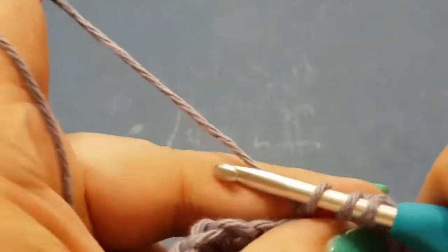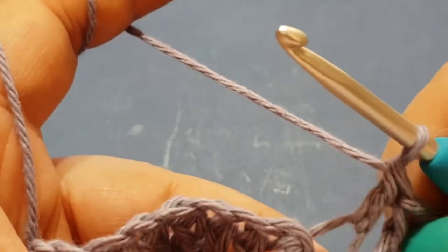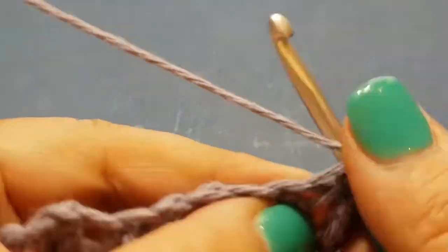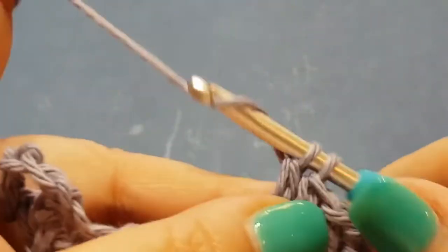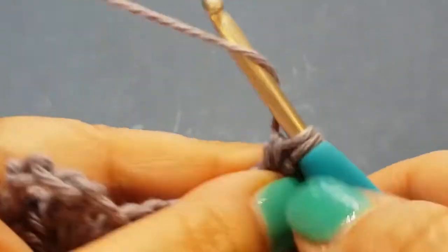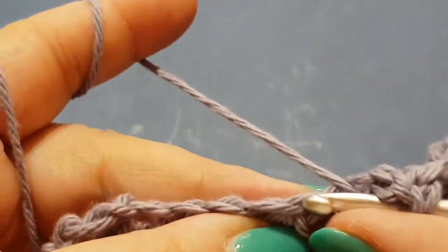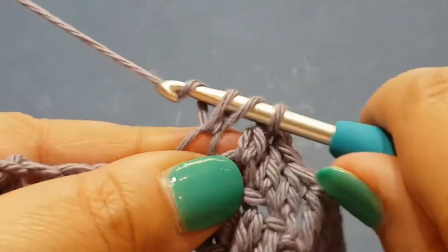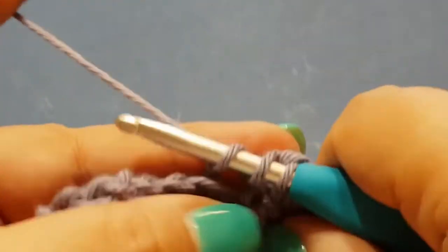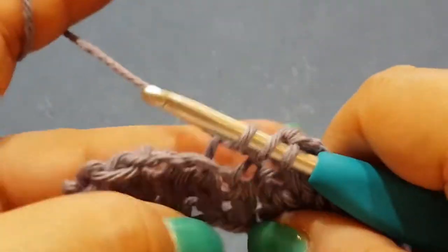And 1 double crochet in there. It does look like it's split, doesn't it? Let's have a quick look at it again. It's not though. 1 double crochet in there. And all the way across. And we're going to count it at the end because I've been talking and I lost count. So when we get to the end, we're going to count. The foundation row is really important that you don't mess up count, or it'll bring your rectangle all out of shape if you do. So yours truly is a bit of a chatterbox and lost count.